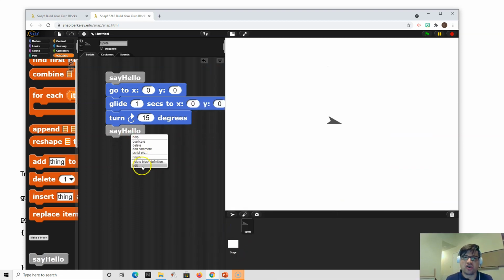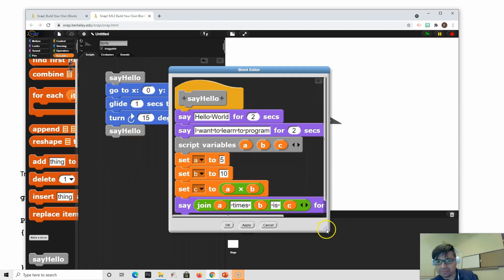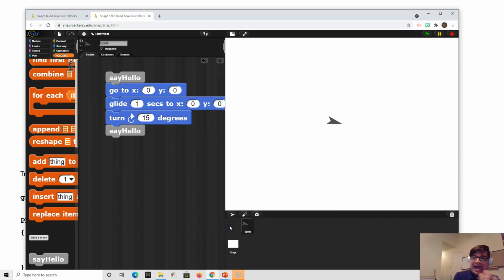This is what is called detail removal. What we're doing here is called procedural abstraction. There are 2 main components to procedural abstraction. One of them is detail removal, the other one is generalization. The important thing here is the detail removal. We're removing the details of this procedure called say hello. We're hiding the details.